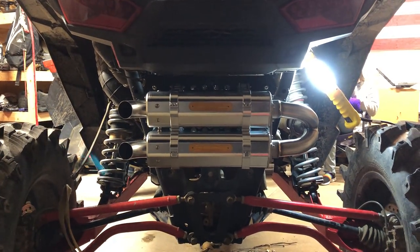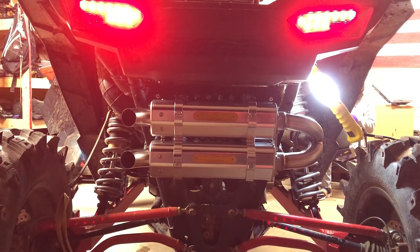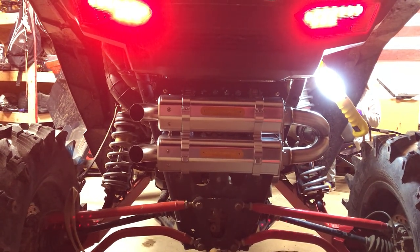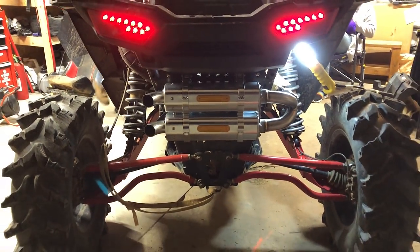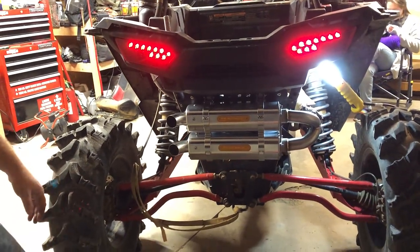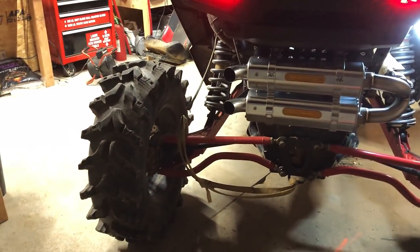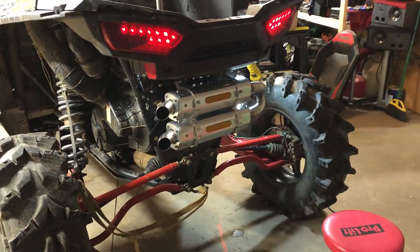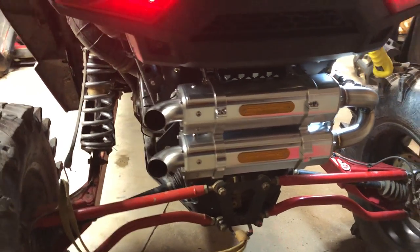This is the RJWC APXAL exhaust for the 2017 Polaris Razor. The exhaust sounds pretty damn good and clean, but as you'll see from this next clip, Carl wasn't too impressed. He has an RJWC on his Polaris Sportsman 1000 High Lifter, and that thing sounds nasty — it's freaking savage. I'll throw a little sound clip for y'all.